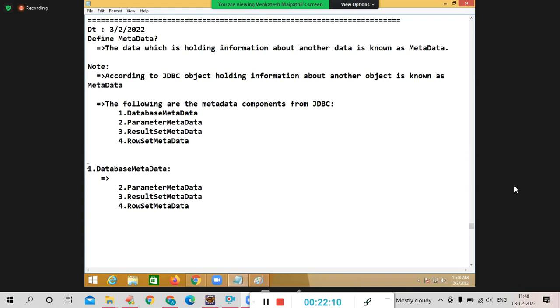Some assignments are pending in JDBC. A few people have written that and uploaded. If anything is there, write it on paper and upload the document to Google Classroom. I'll download it. At least write the questions and keep them there. I'll download it. All those solutions I'll provide with servlet. So tomorrow, day after tomorrow, if I give introductions to servlet, Monday we can do the programming part of servlet. That's a plan I made and came, right? Okay.